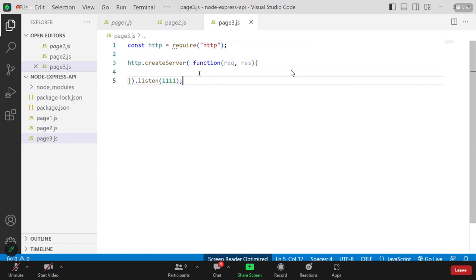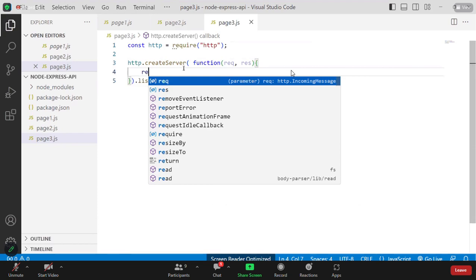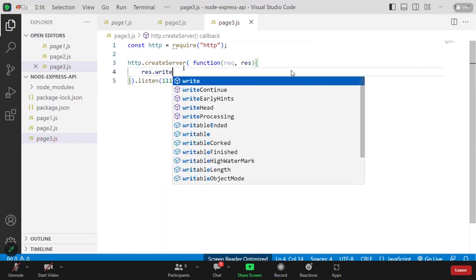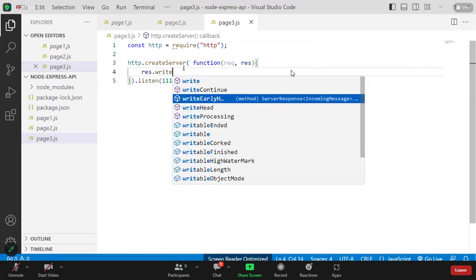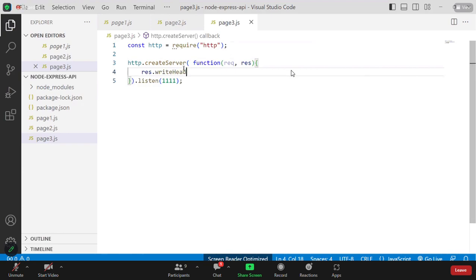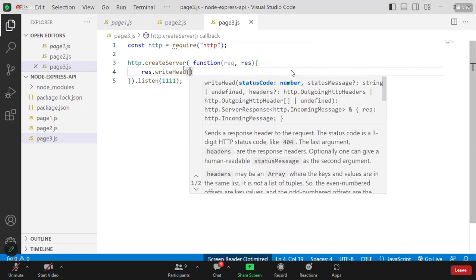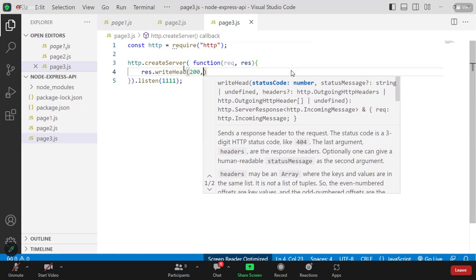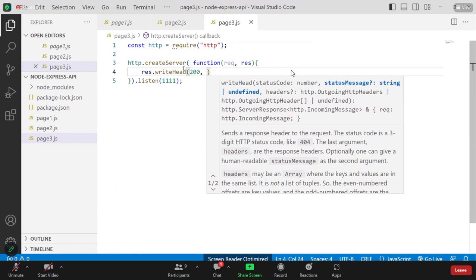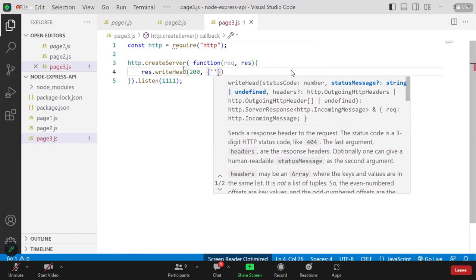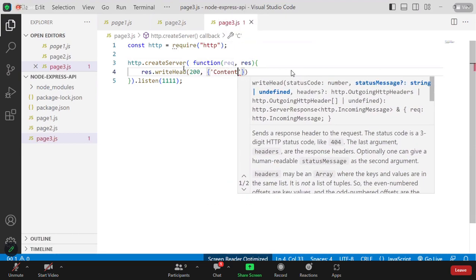Next, come inside and write response.writeHead. Inside writeHead, you will send the code 200, and after that, you will write the next argument, content type.